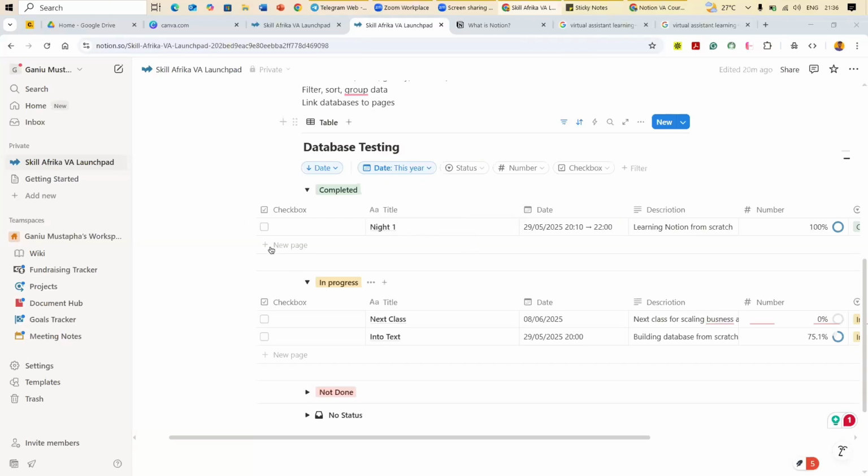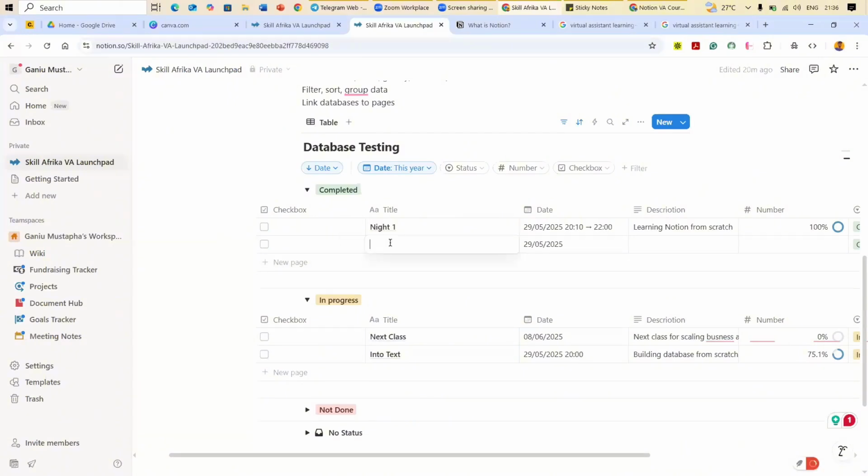Let me show you. Let me create another page for you. Yes, this is what is called Notion. Let me create another new page, so for you to understand how that open option came to be. New page. Now, Nice one A. Since I've added this Nice one A, a page has been created already. Once I add this title, a page has been created already. Now look at this. You see that this open option has already been added.